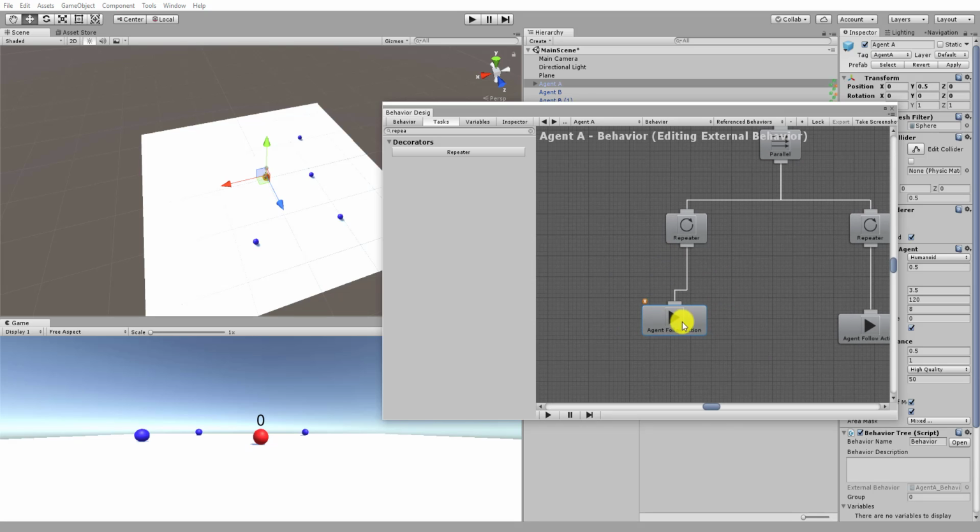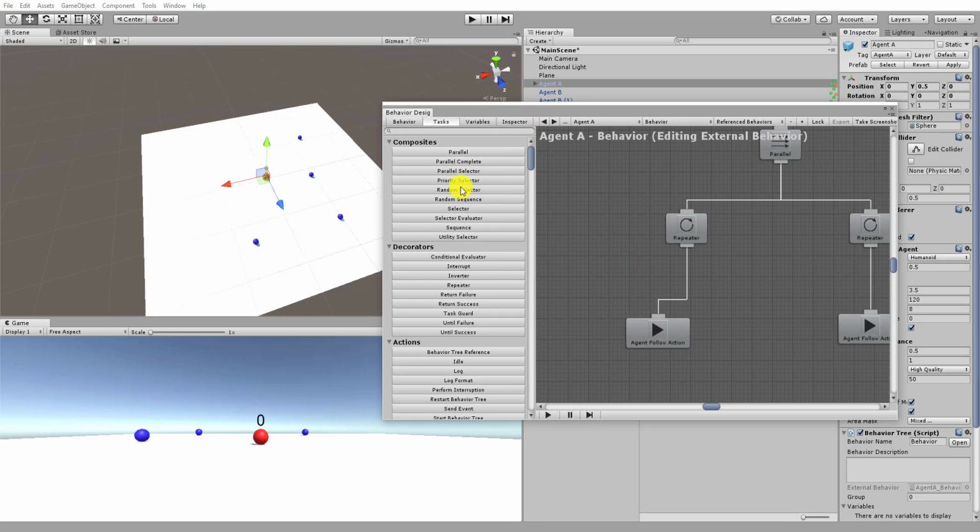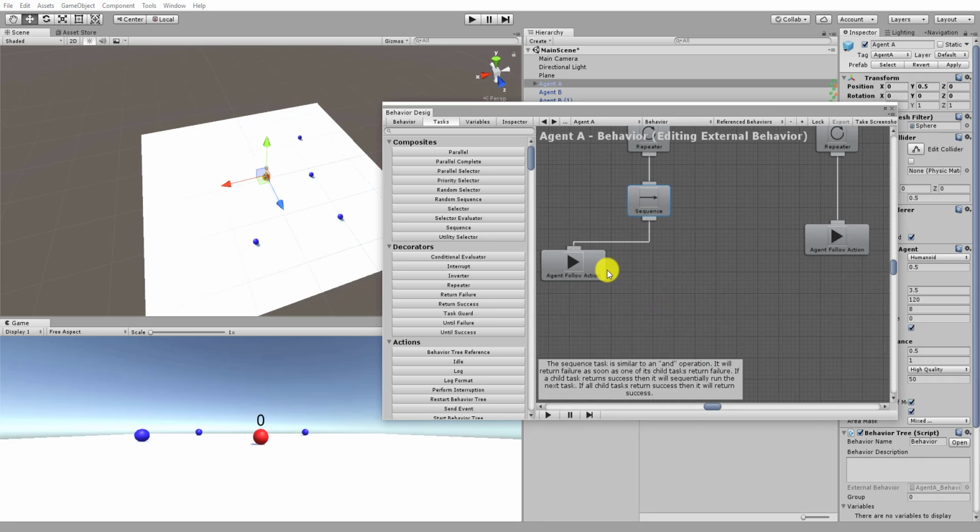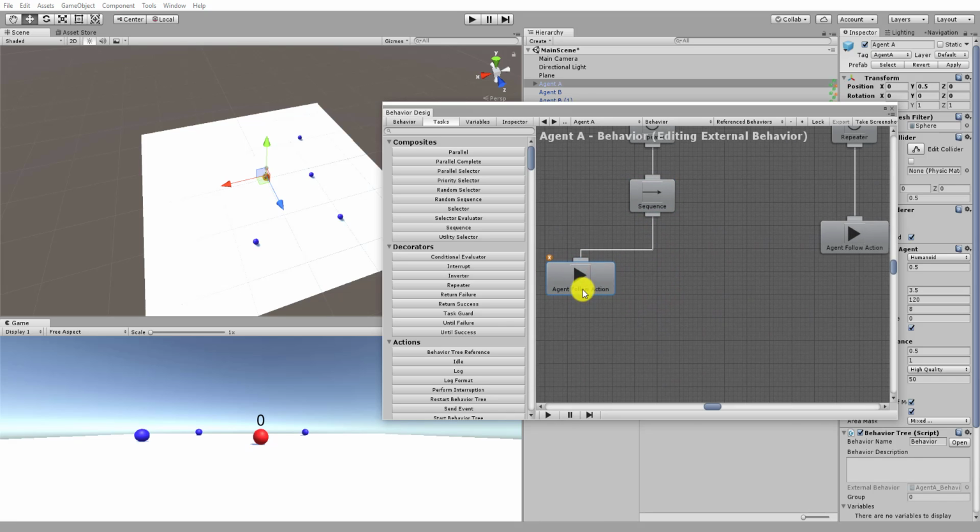So in order to do that, I need to place a sequence composite, which runs like an AND operation. First activate the agent follow action, and if it succeeds, let's count up by 1, which each agent has as a value.